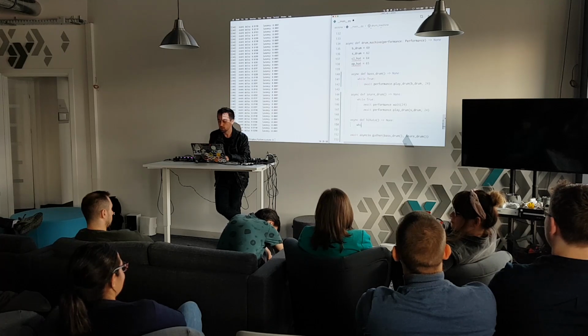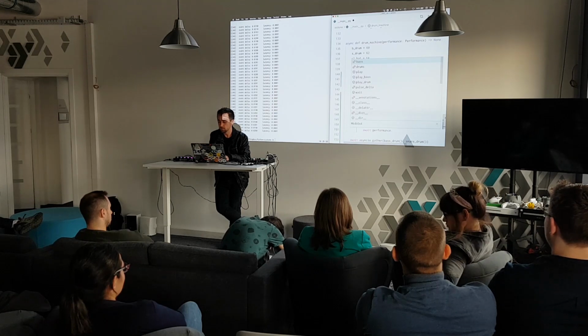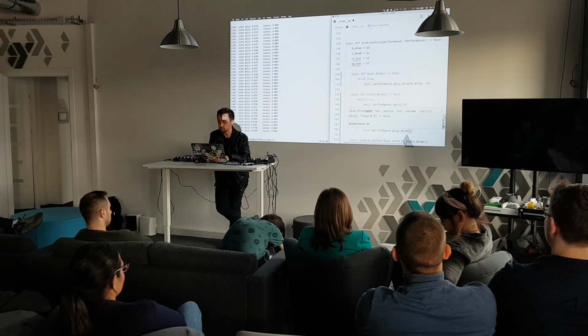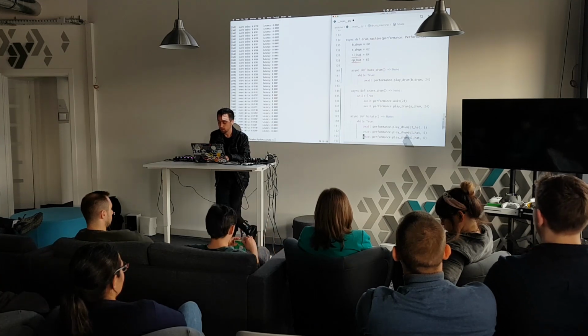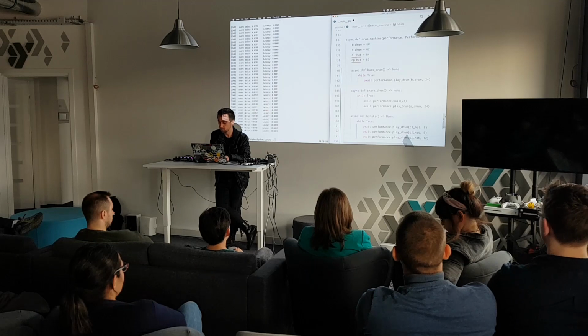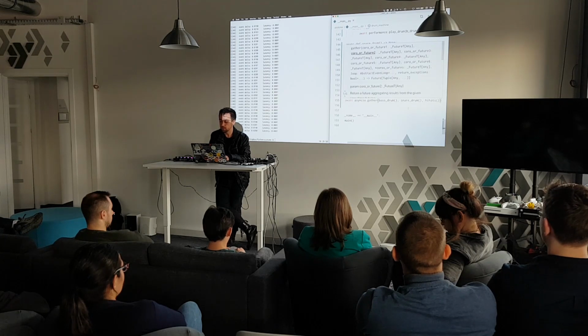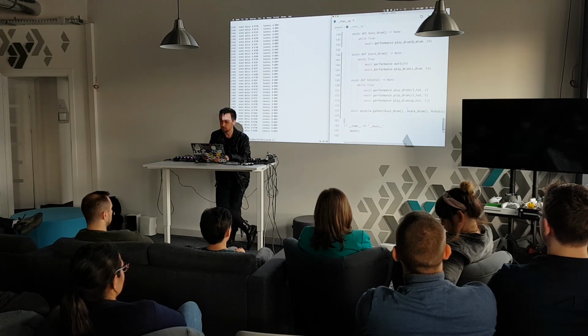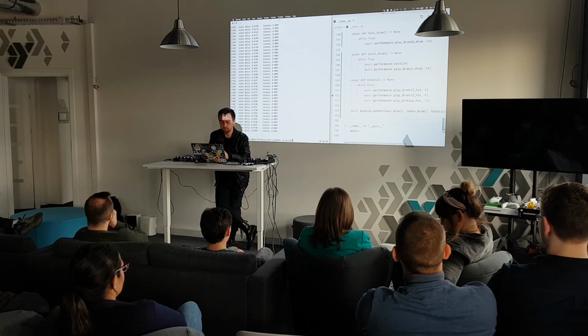Hi-hats are percussion, so they're going to be something like this. Let's play the hi-hat, play drum. The drum is going to be closed hi-hat twice, let's say 6. And now for 12 we're going to play the open one. We need to add those two. And that's essentially it. It still fits with this huge font on a single screen. Let's hear whether this is any good.